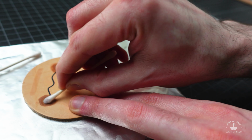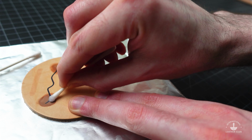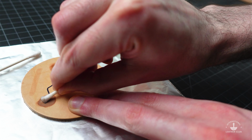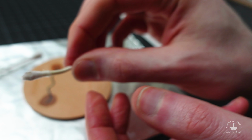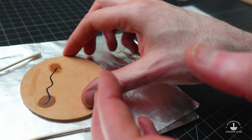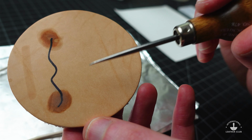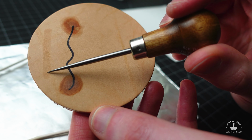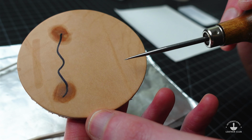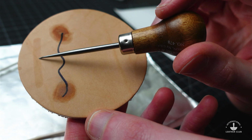And again, you'd always dab, not rub, but I want to do this to show you in a quickly related fashion what's happening. And so there we've got that. You can see a little more ink is coming out with the acetone and the rubbing alcohol. Though if we look, two things are happening. With the rubbing alcohol, it's actually changing the color of the leather, even just the alcohol on the surface. And with our acetone, it's changing it a little bit as well, but differently.